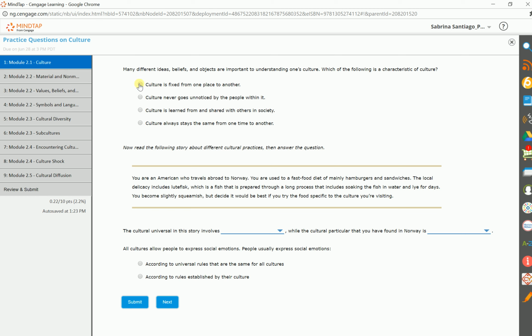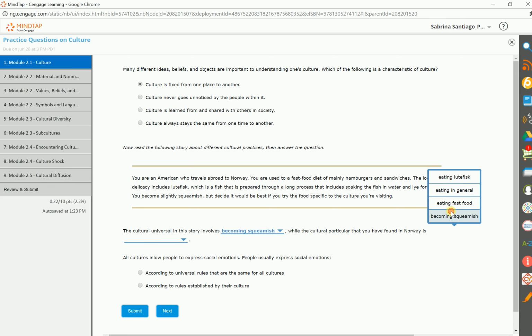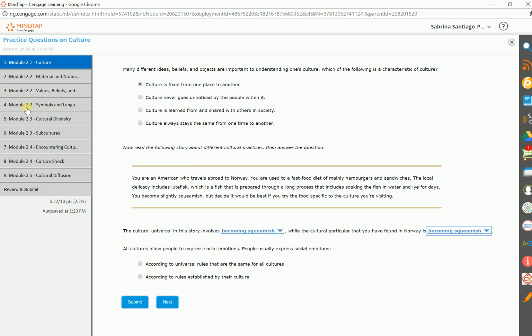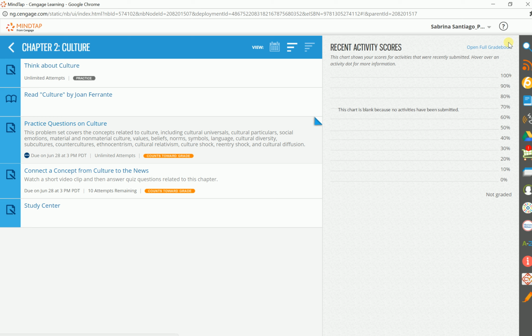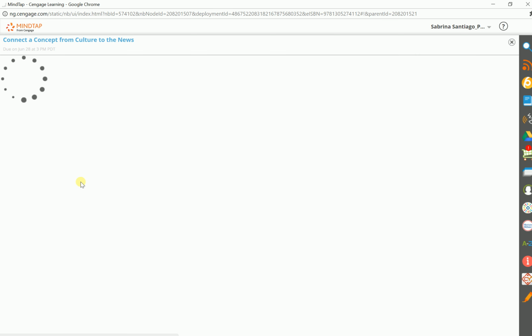It will give you an opportunity to try it again, but keep in mind that the questions are a little bit varied, so it won't be the exact same responses. Once you've gone through all 9 modules for this particular chapter, you would just submit the assignment. You'll have 3 tries with each one, and it will record the highest attempt that you scored.